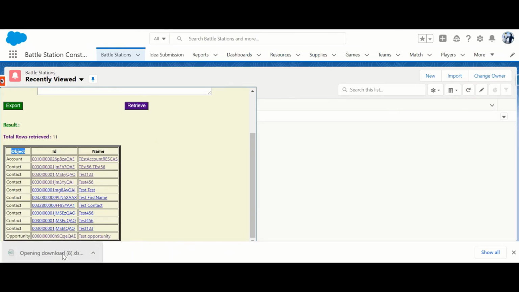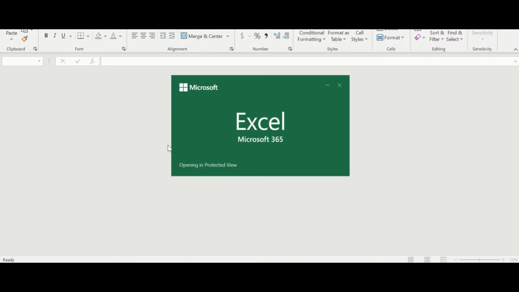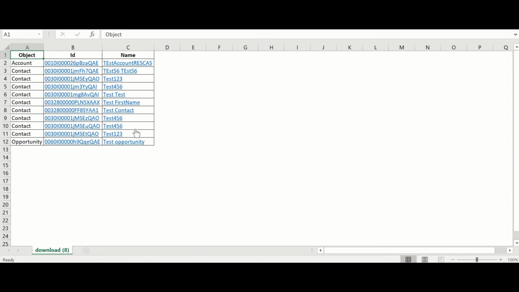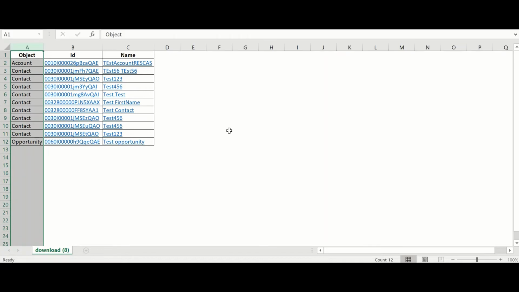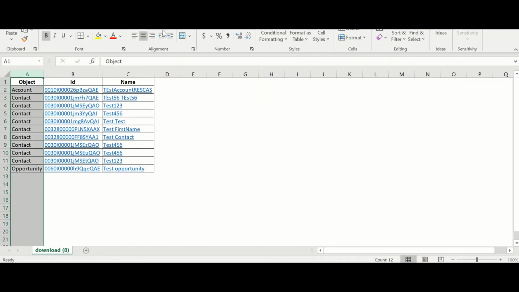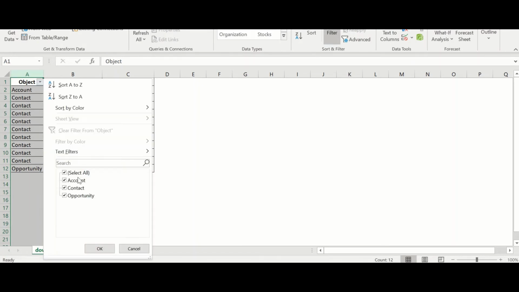And you can simply see it. So this is account, contact, and opportunity. Based on this column, you can simply filter it and do all the necessary manipulations and all, right? So you can see that.